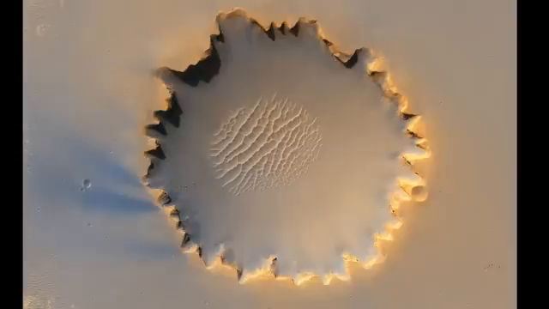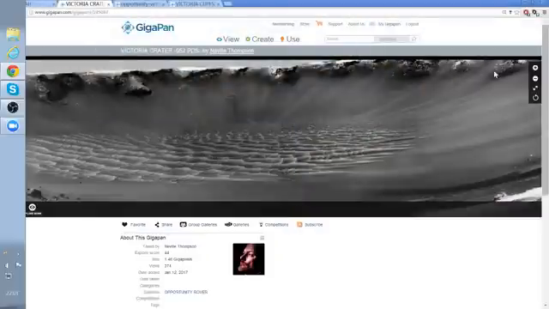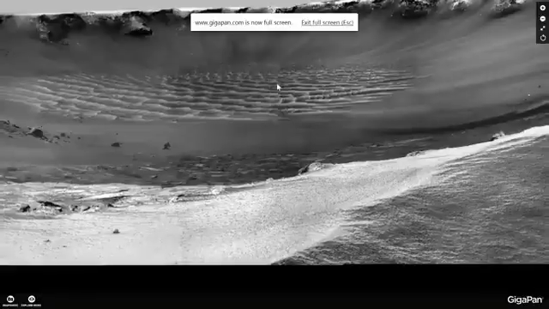Let's get started with the first gigapan that we have here. My software is teasing me right now. Here we go. We should be able to see Victoria Crater now.